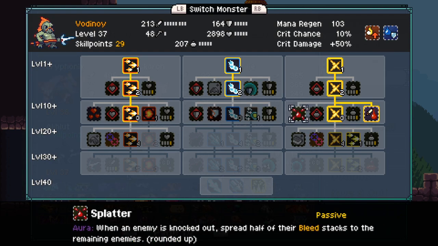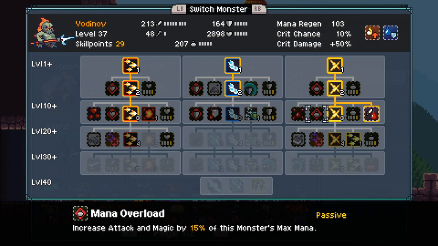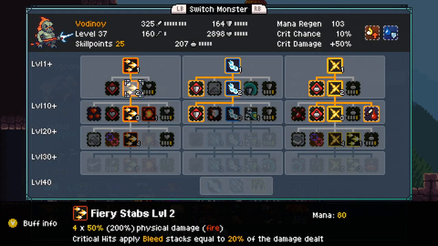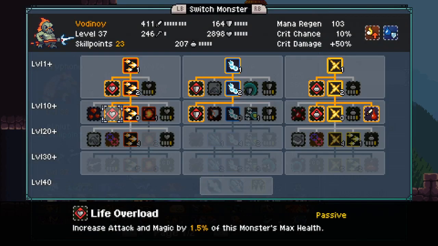Splatter! When an enemy is knocked out, spread half their bleed stacks to remaining enemies, which is definitely nice. Not so much for champion fights, but against the small fry, for sure. I mean, we're taking these, for sure. Mana, defense, and health overload, or life overload. There's no way we're not doing that.